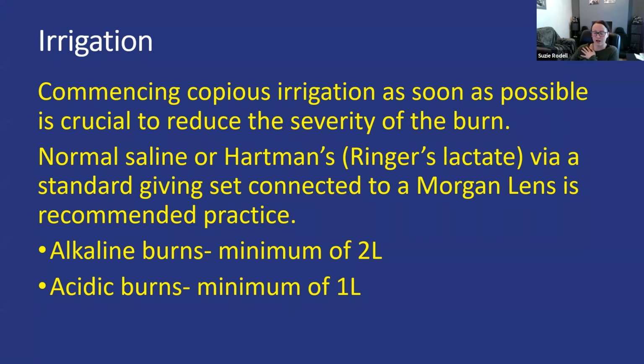So the irrigation, I'm sure a lot of you have possibly seen it in the ED or done it as nursing practitioners, is best practice, commonly given through a standard giving set with a normal saline bag or Hartmann's bag connected to the giving set and run through a bit like an IV, except instead of the IV line and Venflon, on the end of it you've got a Morgan lens. That tends to be used worldwide, and it is best recommended practice. If you've got them in the department, give it through a Morgan lens. They are designed to irrigate the eye comfortably and flush the cornea, flush the inside of the eye, and get rid of any foreign body and matter.